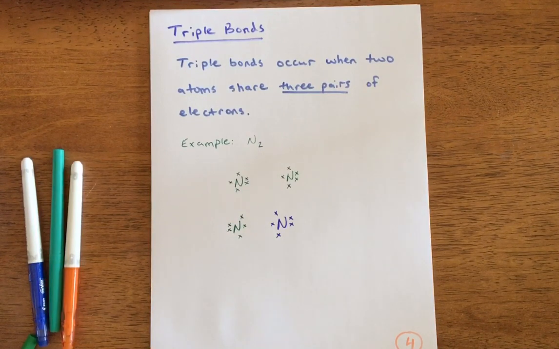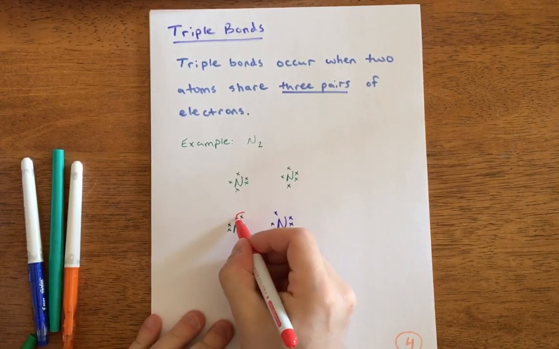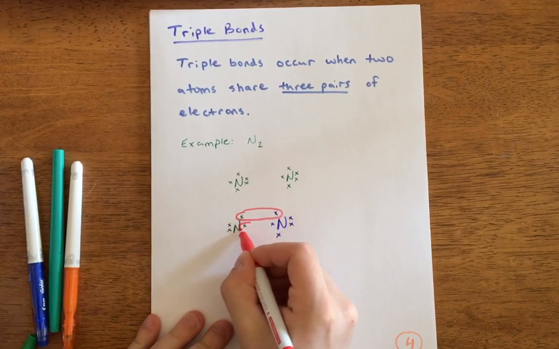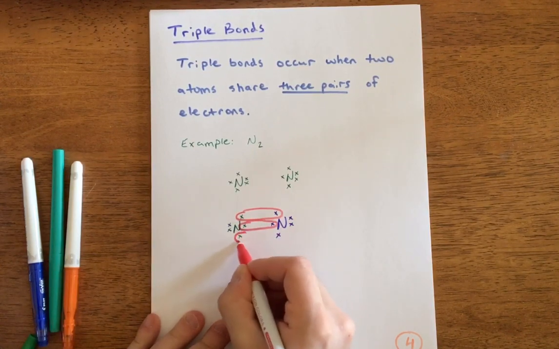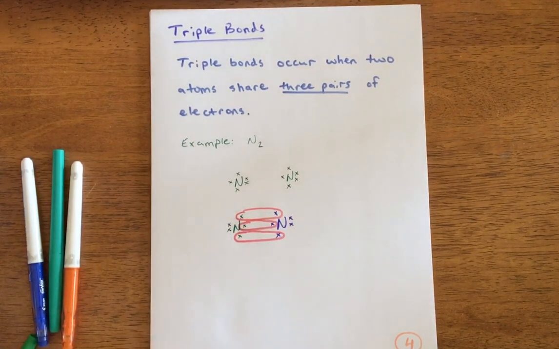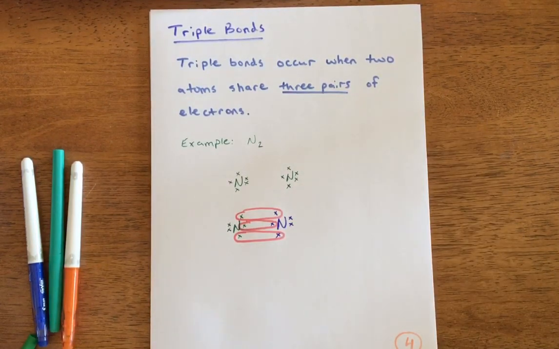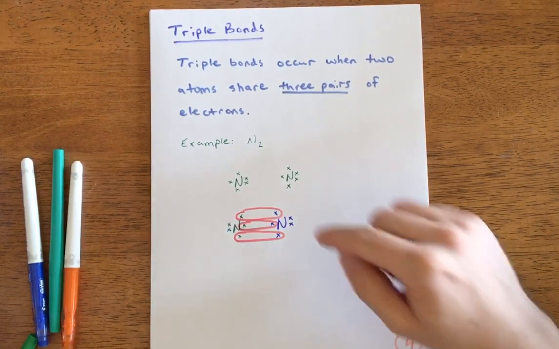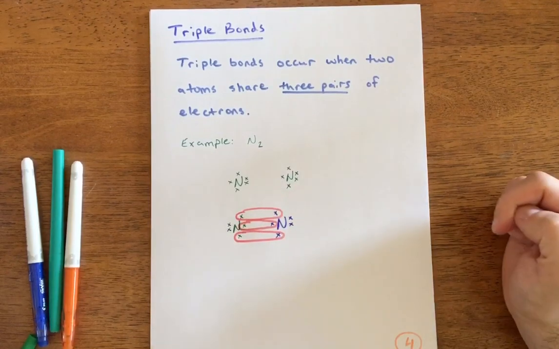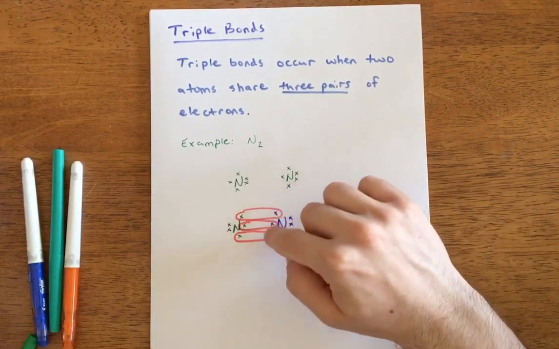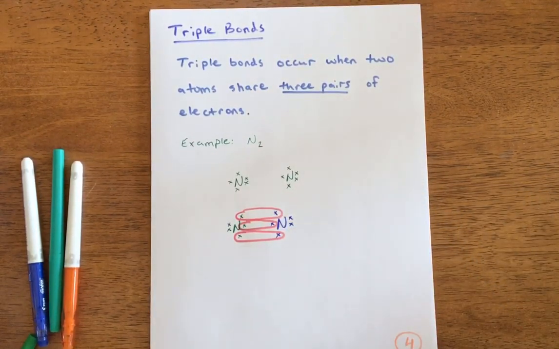Okay, now I can pair these up. So these 2 electrons can partner up, these 2 electrons can partner up, and these 2 electrons can partner up. So now I have 1, 2, 3 pairs of electrons being shared, which results in a triple bond between the nitrogens. One thing that's important to keep in mind is, if you've heard of something like ammonia, that's nitrogen single bonding to 3 hydrogens. So these electrons could be single bonded. That could make it stable as well.